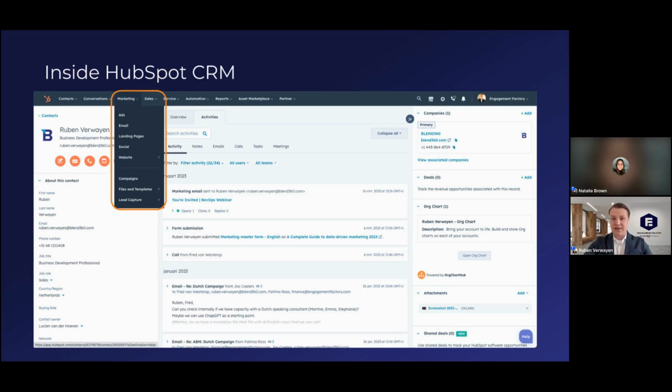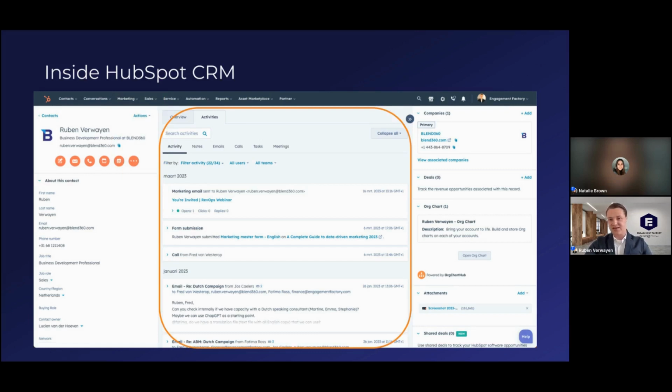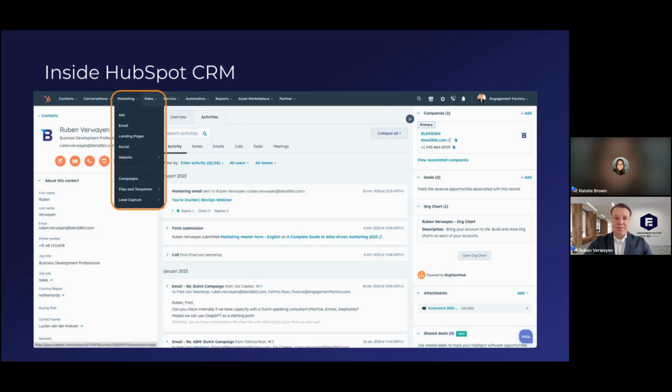What also is really valuable is that you can go to another part with one click. For example, this is a contact card from the CRM, and I can go immediately to marketing, where I can run my ads, run my email campaigns, go to the landing pages and edit them, run the socials, and schedule social posts, and I don't have to leave the HubSpot environment.